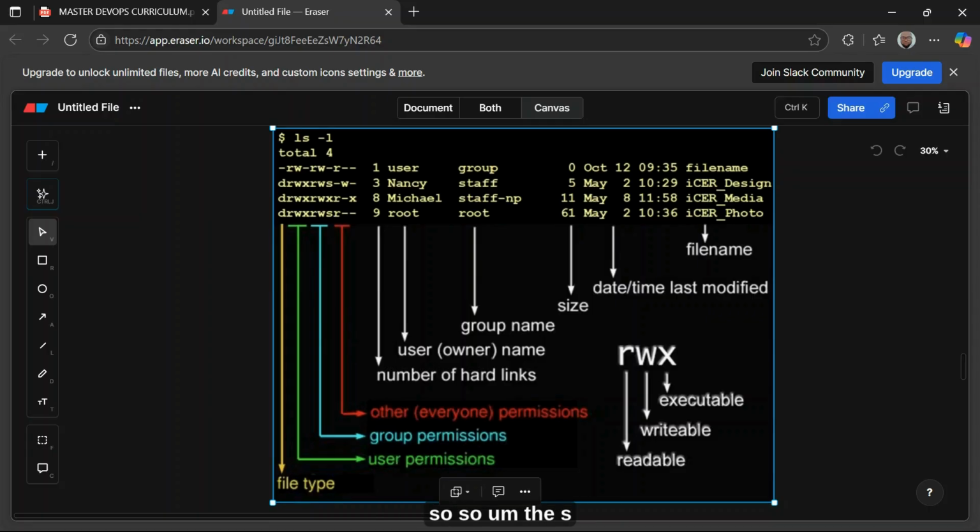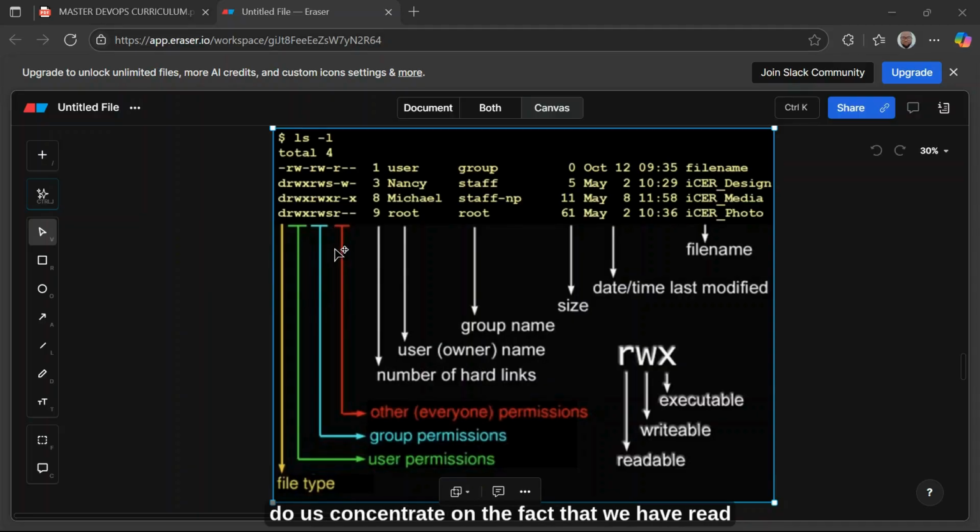So the S for sticky bit, or set group ID, or set UID, which is set user ID, is just to modify the standard behavior of how a file or a directory is executed. We'll see a practical example of what I'm trying to say to you.